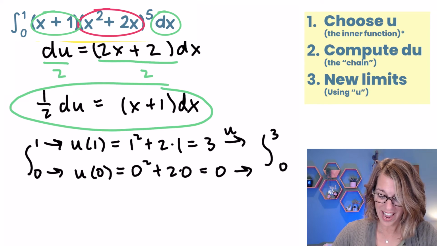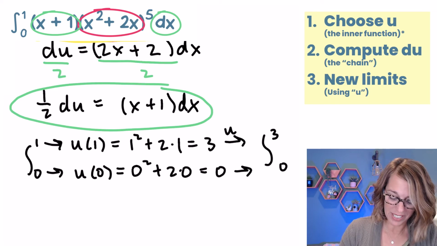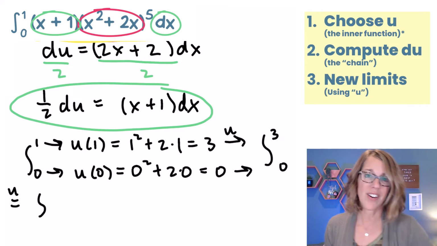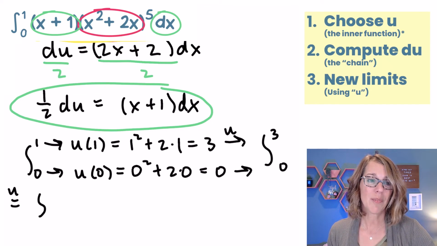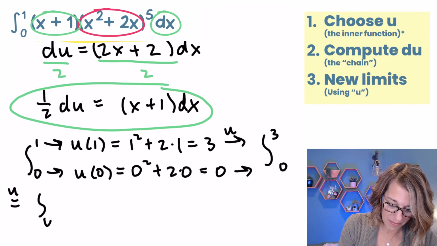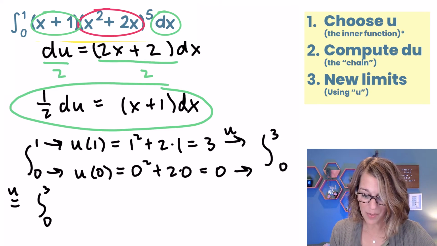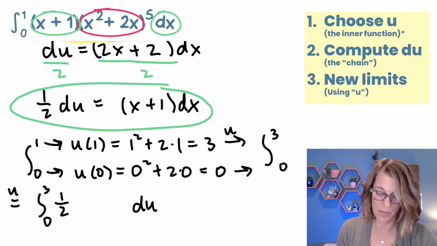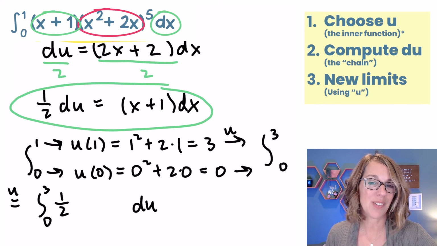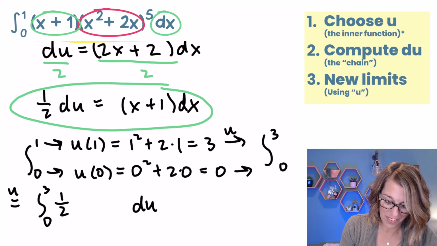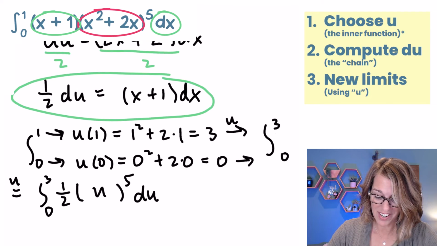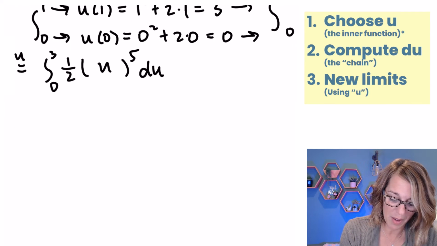Okay, so I think I am there. Let's go ahead and replace everything inside that integral, including the limits, to write our integral now in terms of u. So my limits are now going to go from 0 to 3. x plus 1 dx gets replaced with a 1/2 du. I'm going to write that there. And then I've got x squared plus 2x to the 5th. That's going to be my u to the 5th. It's actually going to turn out really nice. Let me go ahead and just clean this up just a little bit by pulling that 1/2 out in front.